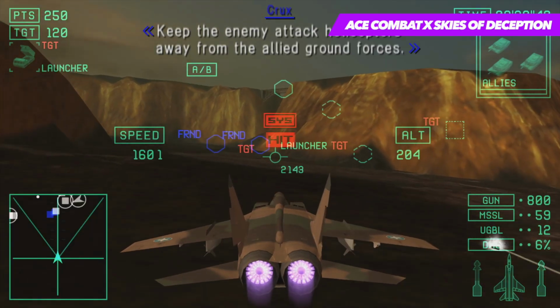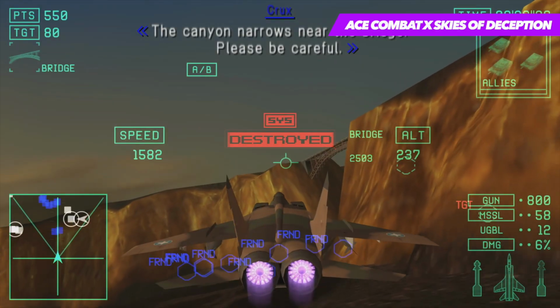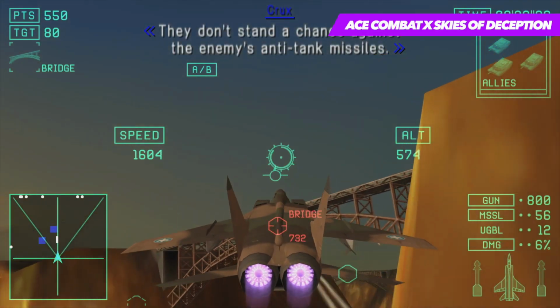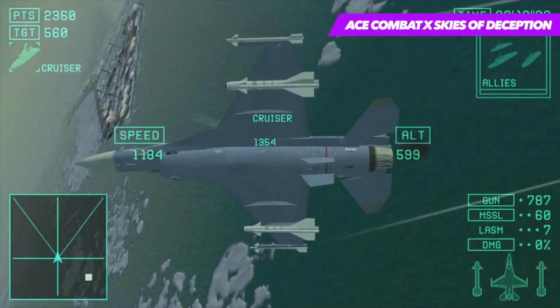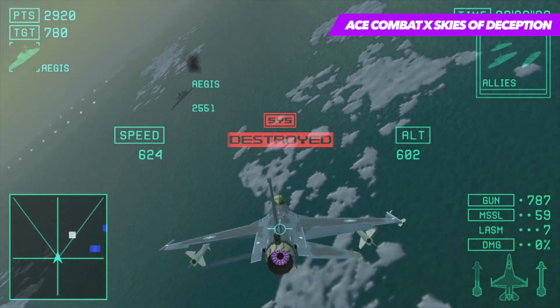Control is generally straightforward and won't take too long to pick up thanks to the more arcadey approach to the gameplay. Once you're in the skies and encounter an enemy, the array of weaponry is a welcome inclusion that further enhances your options when it comes to taking them down. You've got standard weapons such as guns and missiles, as well as more exotic weaponry like EMPs.